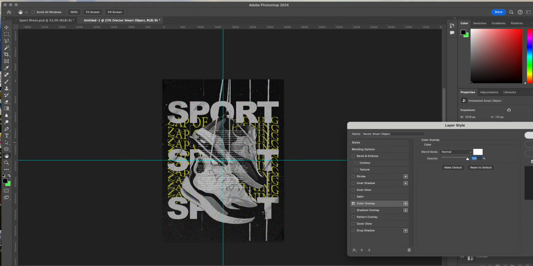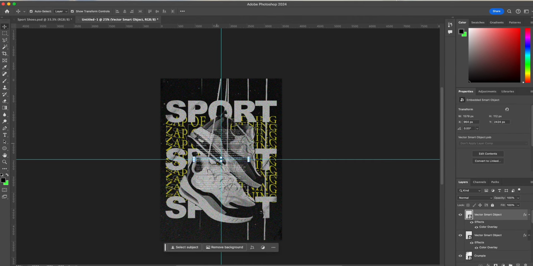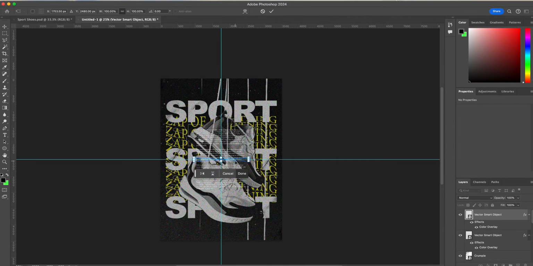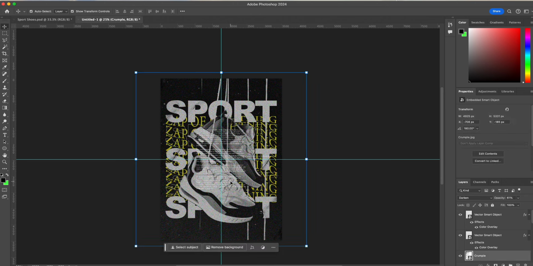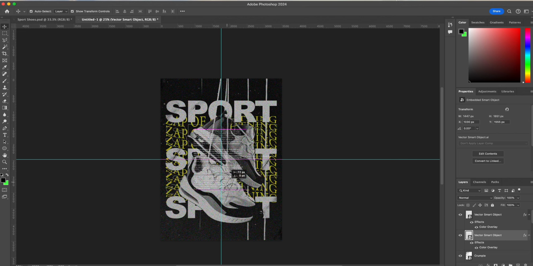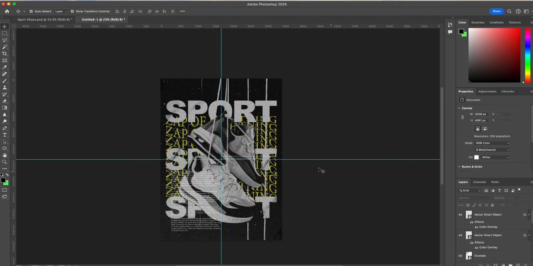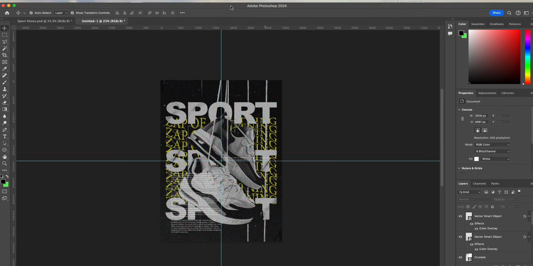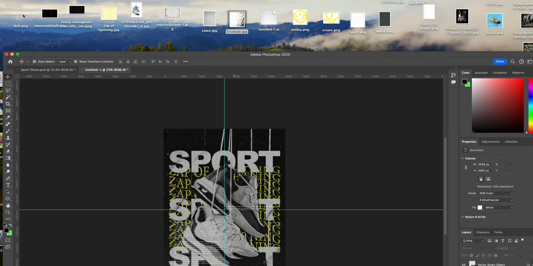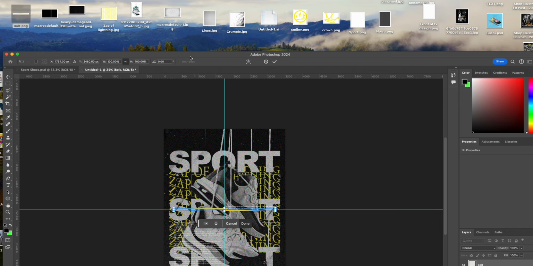You can use whatever sort of shoes you want as well. Like the Jordans are quite good for this sort of thing, if you can find a picture of Jordans with the laces, or just Jordans sort of floating. That will look quite cool with this. You can always change the background. There's so many different directions you guys can go in with this design to make it sort of bespoke to the thing you're wanting to get out of it. But I really like this text over the top. I think it looks sick. It looks a lot more modern and that sort of thing.